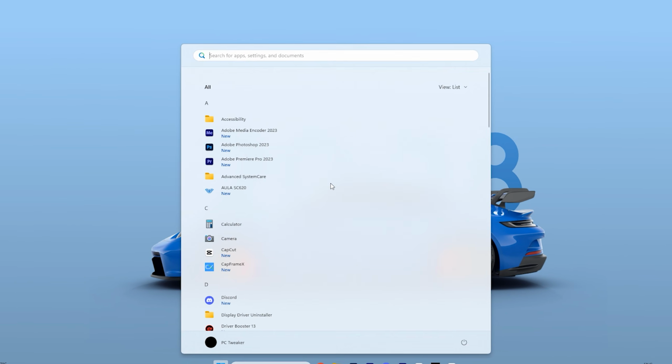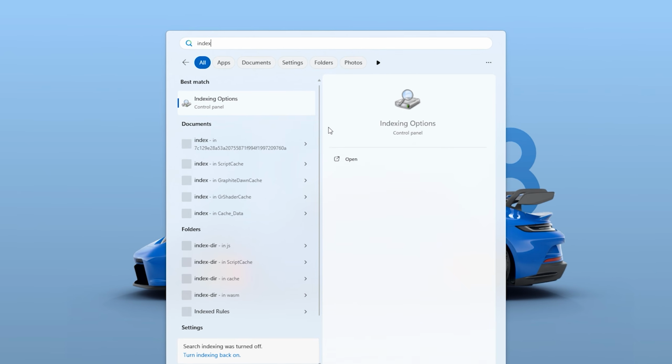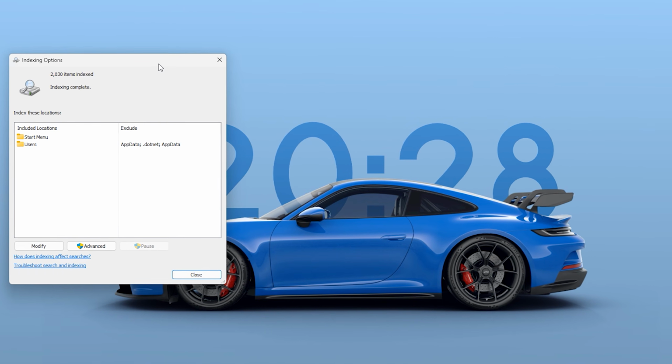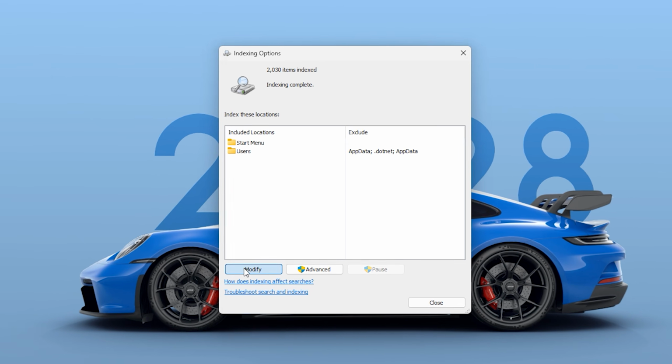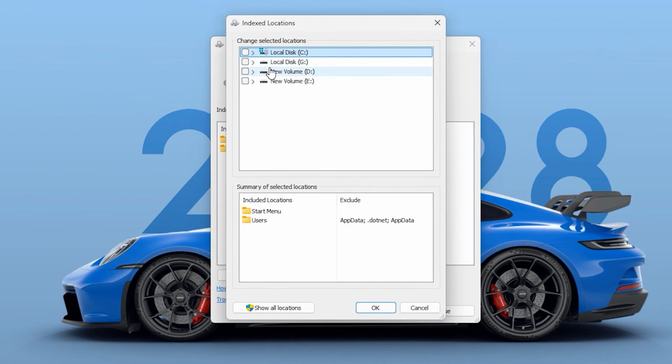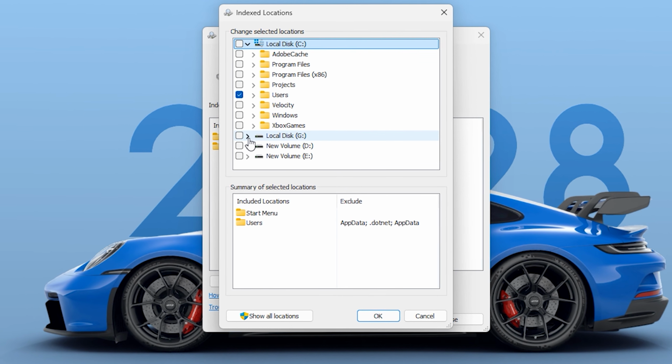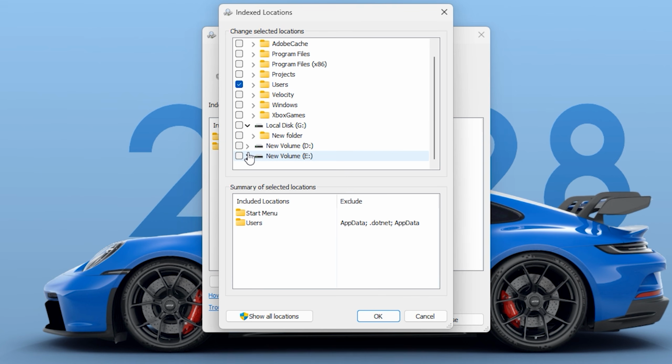Alright guys, open the Windows search bar, type Indexing Options, and open it. Once the Indexing Options window opens, click Modify. Now you'll see the locations Windows is currently indexing in the background. From here, uncheck any folders or locations you don't actually search regularly.